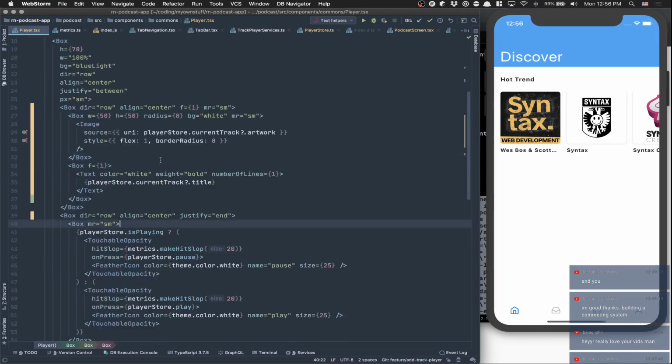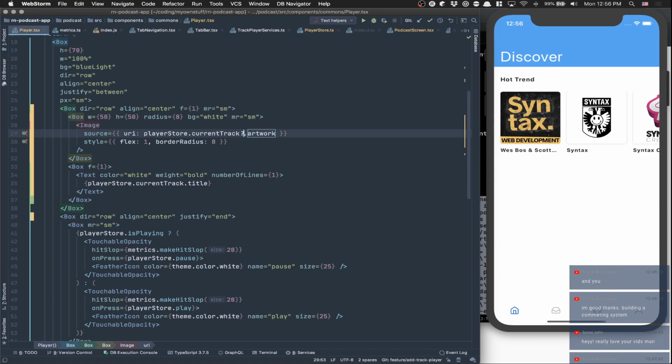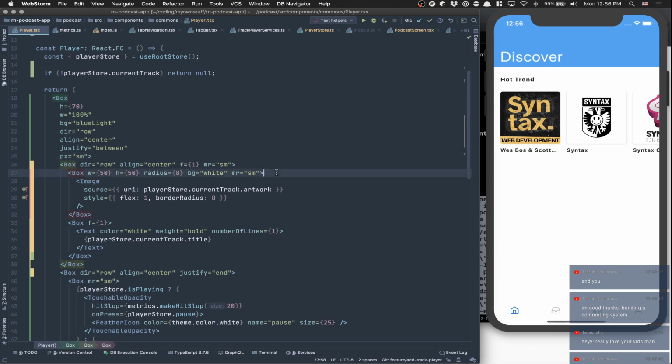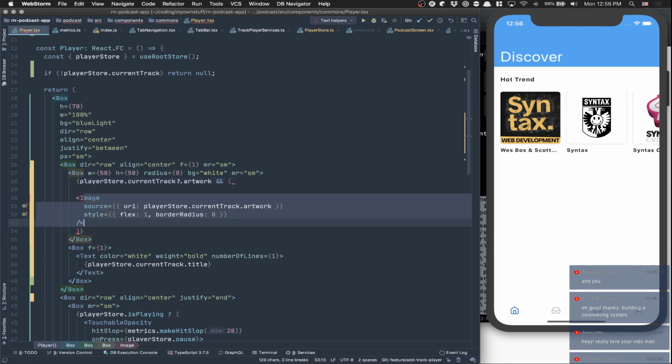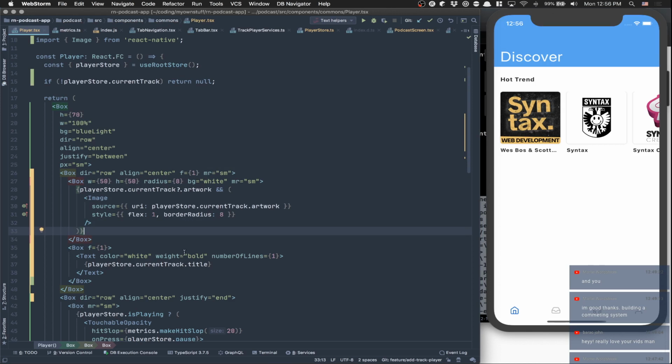Looks good. Here we don't care about that anymore because we check at the top. Here also, but this one, if player store.currentTrack.artwork, I don't know why, but looks like they still want to check for this one, so I'm gonna keep it like that.